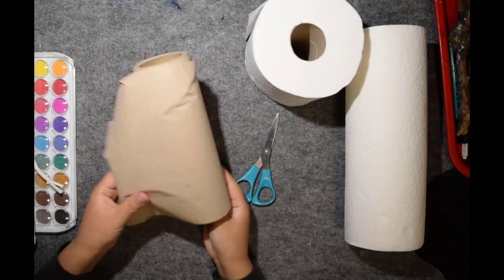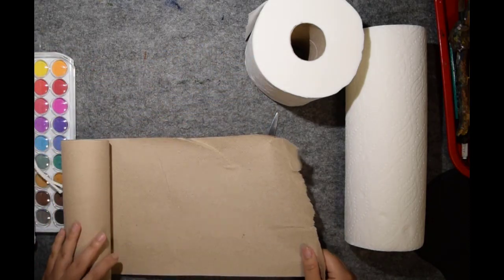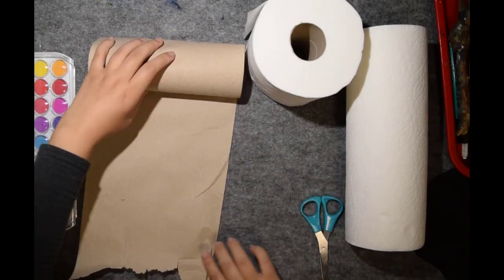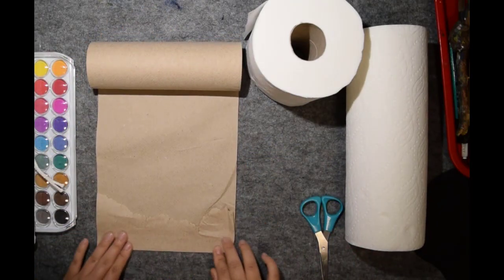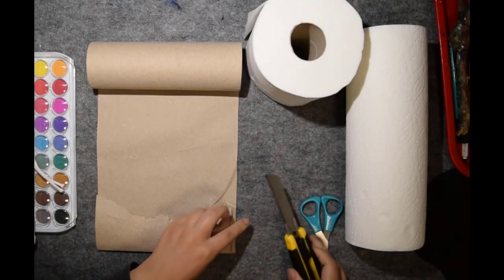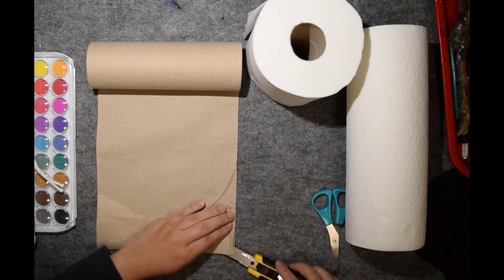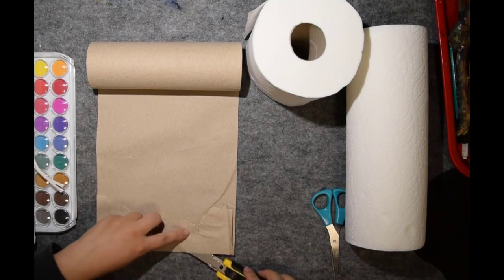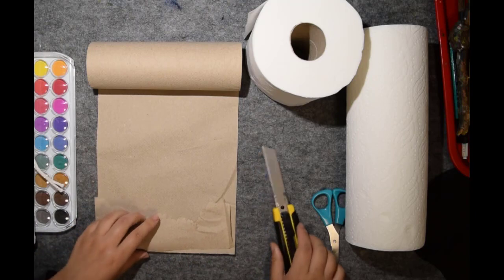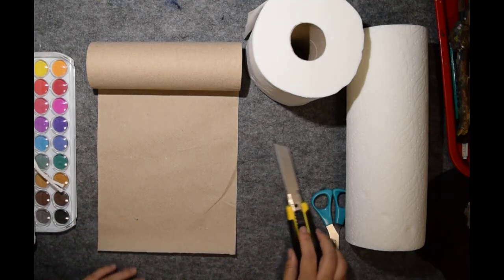Next is the paper. This is the paper towel. This one is a very cheap kind, hard, thin, and not very absorbing. I kind of like this color because it's very ancient looking, you know, and it's hard and it's absorbing. I think this one is the most similar to the rice paper actually.